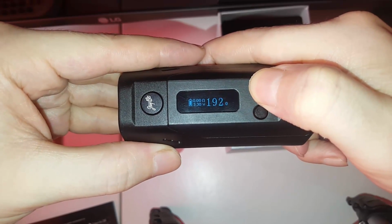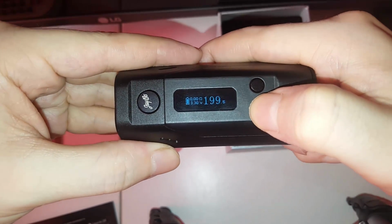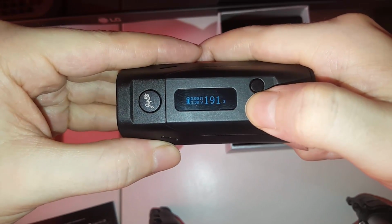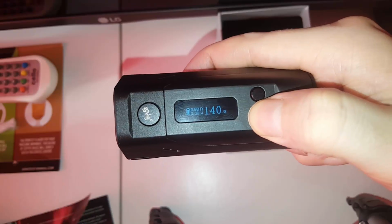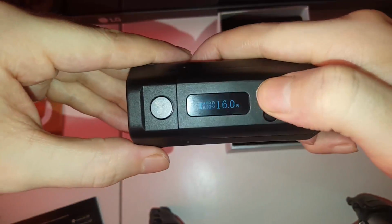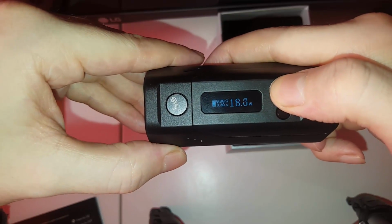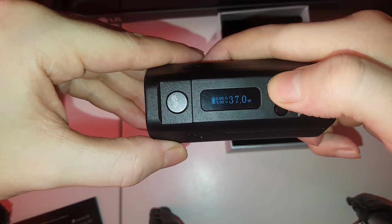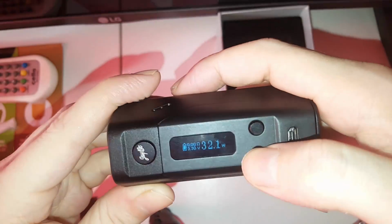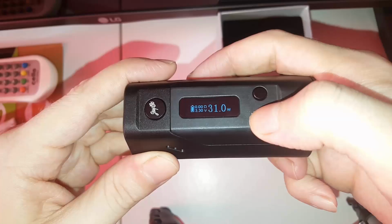And there we have it, 200 watts, and it's still 0.1 increments. But it goes down pretty quick. So yeah, there you have that. And you do have some certain features. Let's go over them briefly. If I can remember them all, I do apologise.